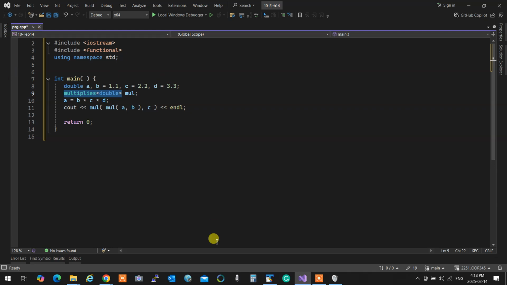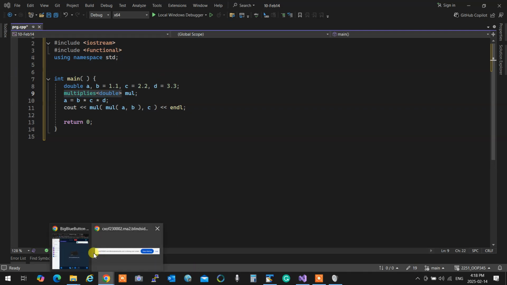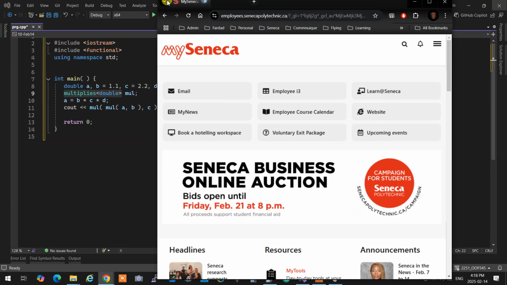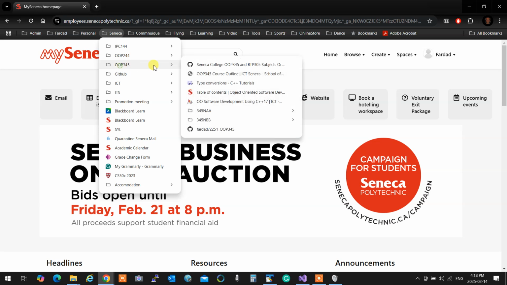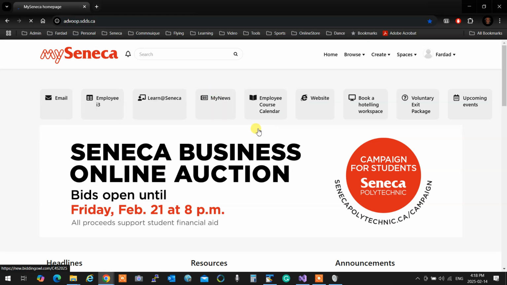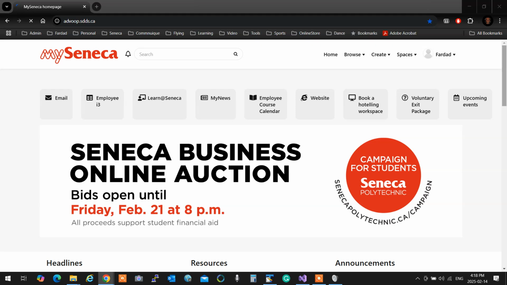And I know for a fact that we have it somewhere in the notes. They listed all of them. Trust me, it's in there. Please go to the lecture that we have. I think it's functions or functional.